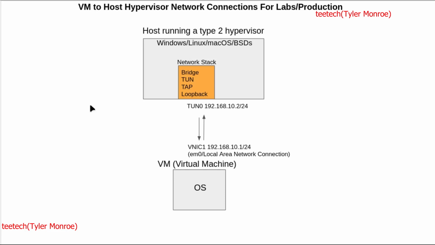Now, in this case, what usually happens is if I choose to make a tun interface in this example, I would create tun0, and I would give it an IP address and whatever subnet mask I want. It's an interface, and it has a network assigned to it. So that also means it will have a routing table entry. Once we've done that, we go into our hypervisor and assign the virtual NIC 1 here another IP address that is on the same subnet that we assigned on our host running the hypervisor.